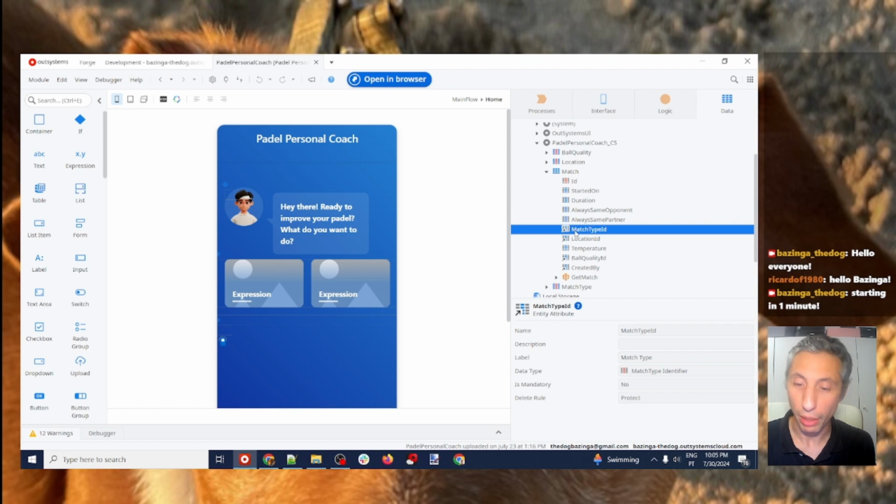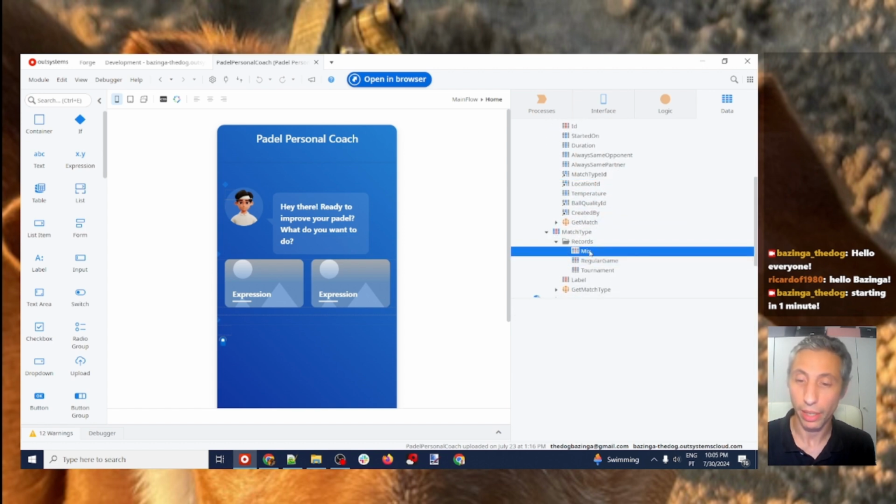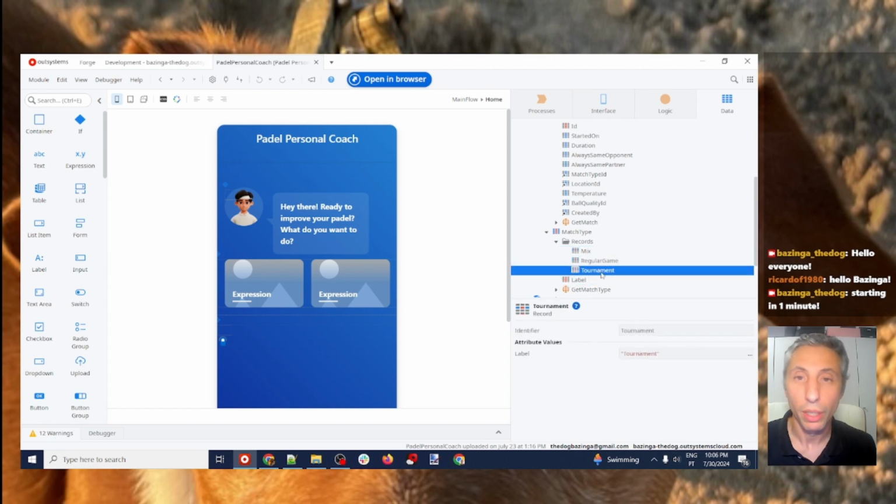A match can be of 3 different types: a mix, a regular game, or a tournament. So we're going to create a component that has 3 buttons, or as you will see, it will be variable depending on the configurations, that will allow you to click and select one of those match types.